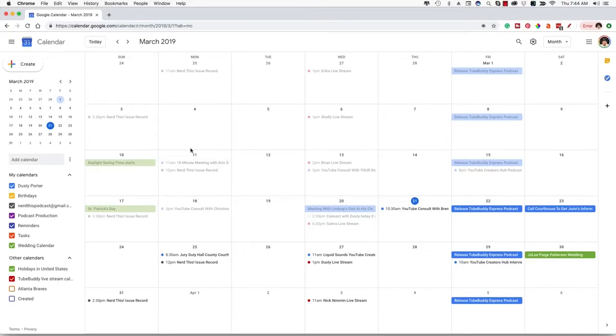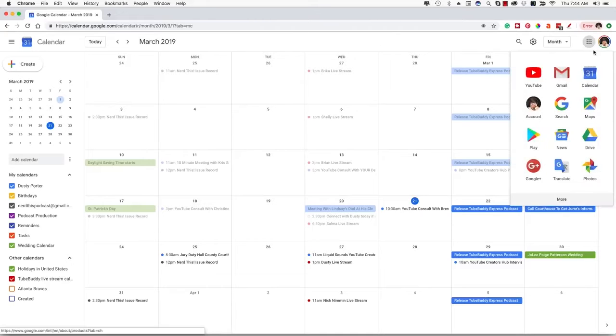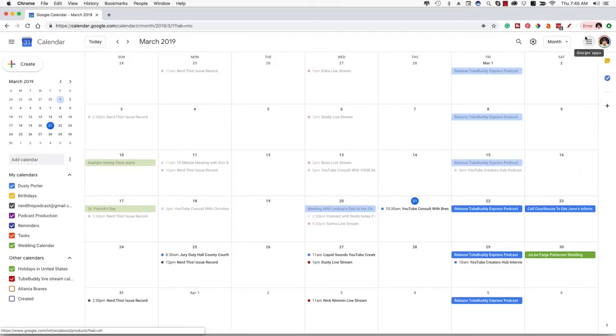So the first thing you've got to do, obviously, is log into your Google account. When you log into your Google account, you're going to see your icon in the upper right-hand corner, whether you're utilizing Gmail. If you use the little icons up here, you can see you can access YouTube, Gmail, Calendar. But again, on your account, you need to go to google.com or just Google account and sign up for a Google account if you don't already have one, but you probably do if you're watching this video. So just wanted to cover those bases there. Make sure you're logged in and you are at the Google Calendar page. You can go to calendar.google.com and that'll take you directly to your native calendar.